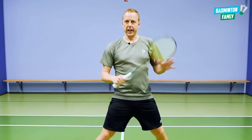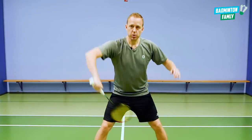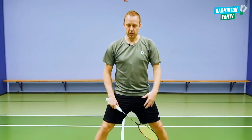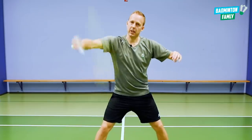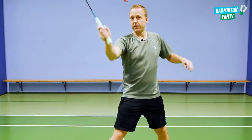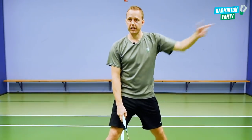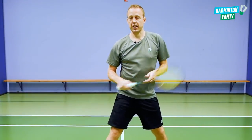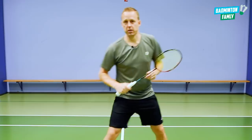Also remember to have your racket in place at all times. For example, in the double defense, using the kickback movement, I don't push my arm backwards — that would be too slow if I needed to go front and back repeatedly. At the net, if I go for a kill and take my racket down, and the shuttle comes again on the other side, I need to move my arm all the way up again. So stay up and be in position for the next shot at all times — that's something you need to focus on.